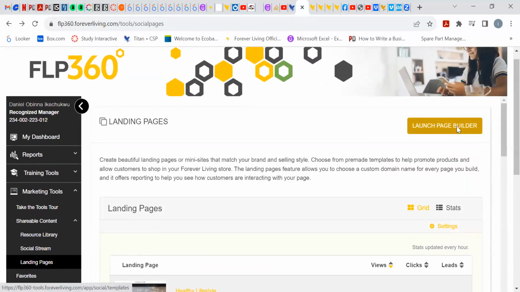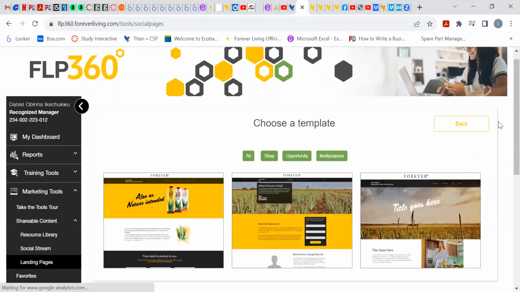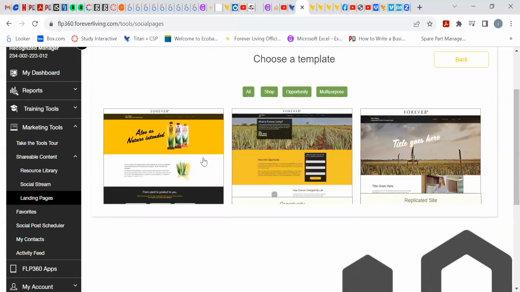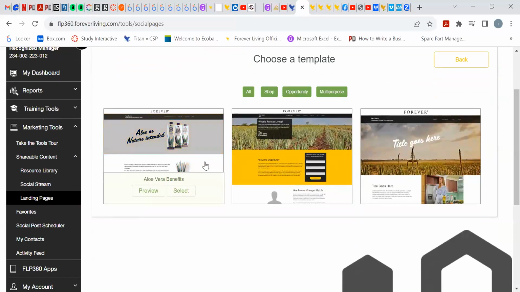If you want to customize, you click on launch. Once you launch a page, you select the particular product you want. So don't preview. Preview gives you an idea of what the whole page is all about. But if you click select, you open a version of the page that you can properly set up.